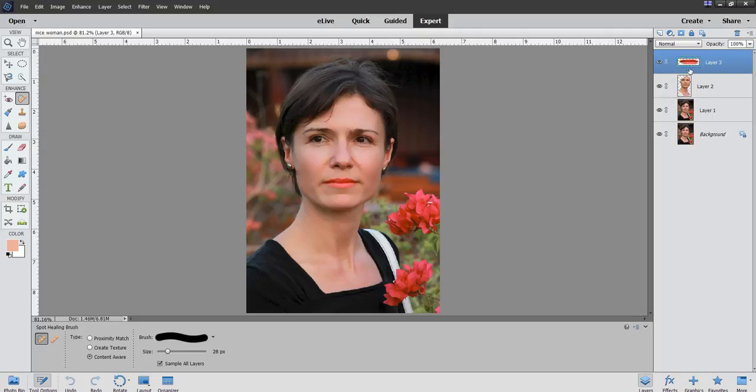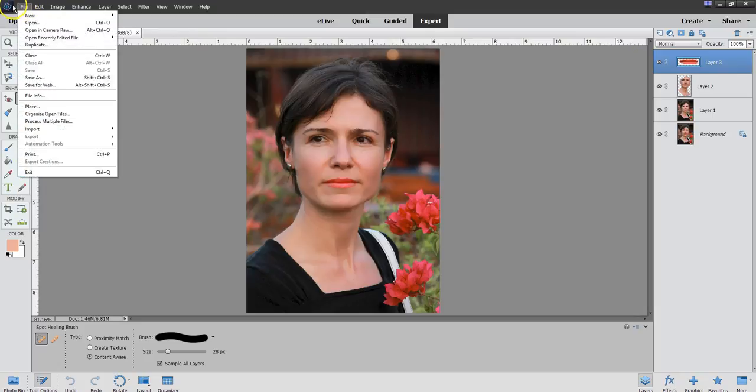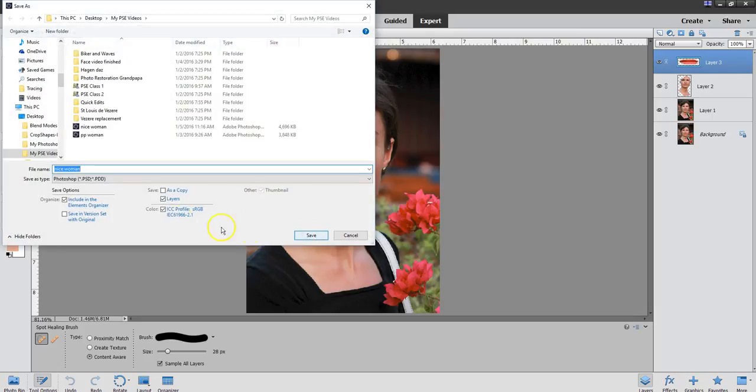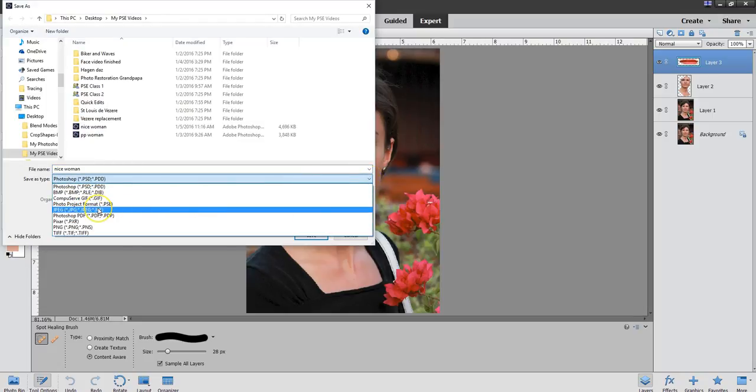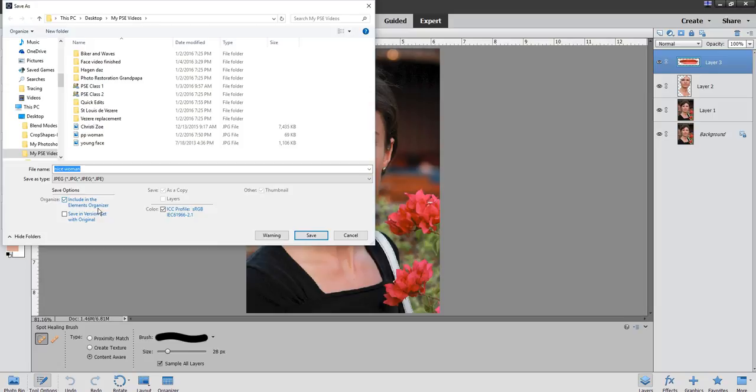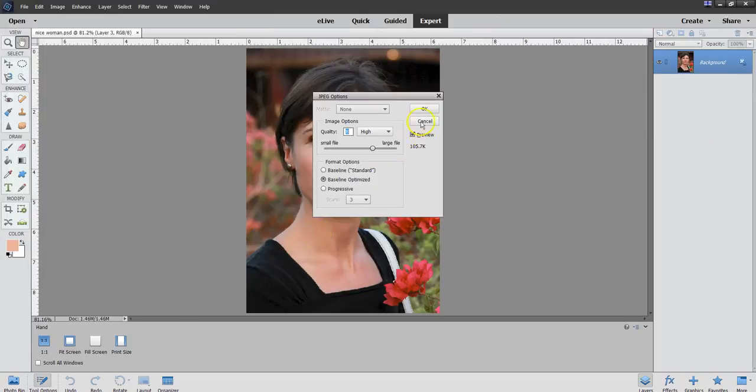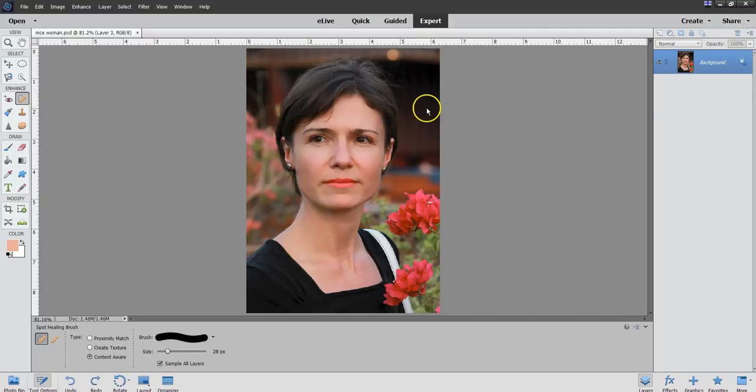Now, if I was totally pleased with the photo as it is, I can also go back to File. I can do a Save As, and now it says Nice Woman, but here I'm just going to save it as a JPEG. Now that means that it flattens the entire photo, and you can send it, you can do anything you want with that, you can even work on it, but you'll not have layers when you open it up. So let's just do a save, and it wants to know what kind of quality I want. In this case, 8 is fine, and I just say okay.